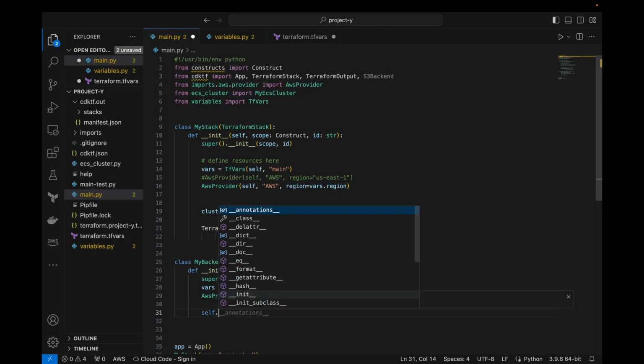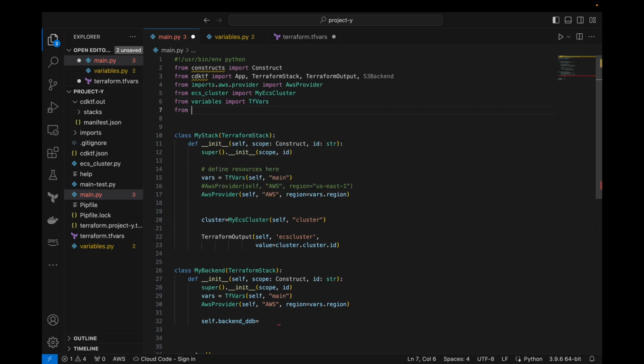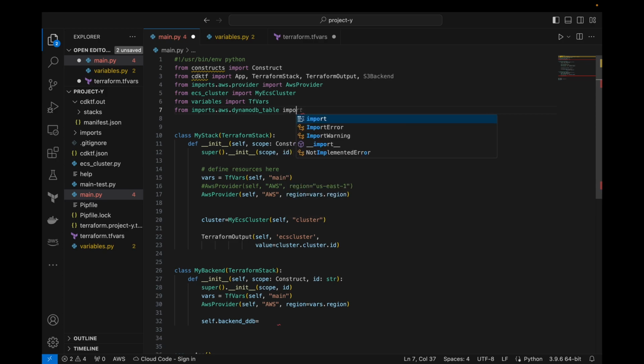Let's add the DynamoDB object. But first, a module must be imported. Where is the DynamoDB table? Okay, import DynamoDB table.